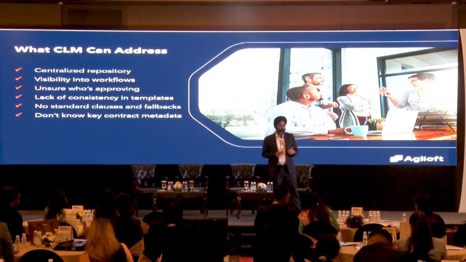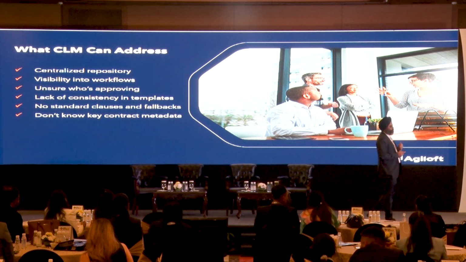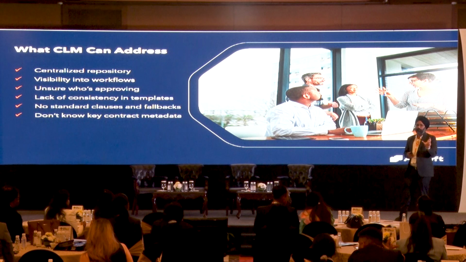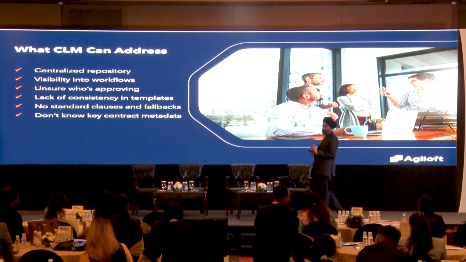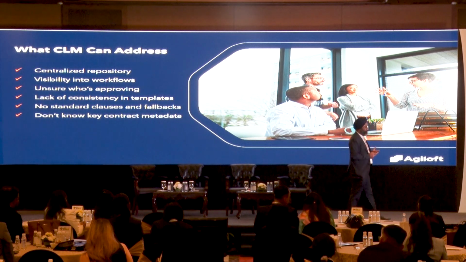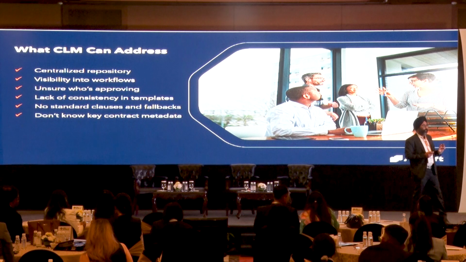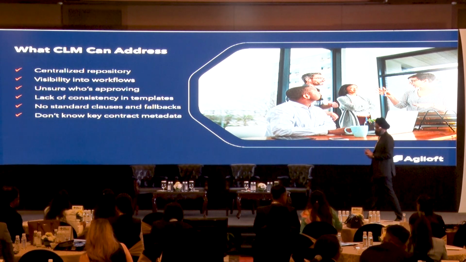And fallbacks. Most of the time you will find that different companies come back and say this is the clause we don't agree to. Then, do you have any fallback clause available? So the system will be able to address that: for a certain clause you can have two types of fallback clauses also included.